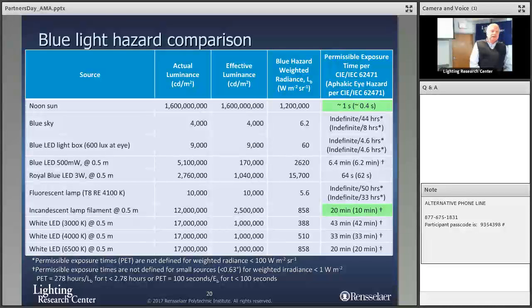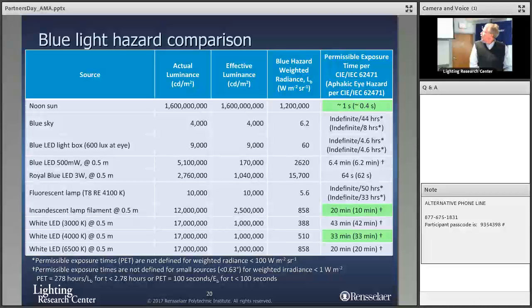One of the most dangerous, I'll say, light sources we have is an incandescent filament. Most people feel that at 2800 K you don't have a risk, but in fact there is radiation in short wavelengths that can cause blue light hazard. So we had about 20 minutes exposure before. That's been cut to 10 now for people that would have an aphakic lens replacement.